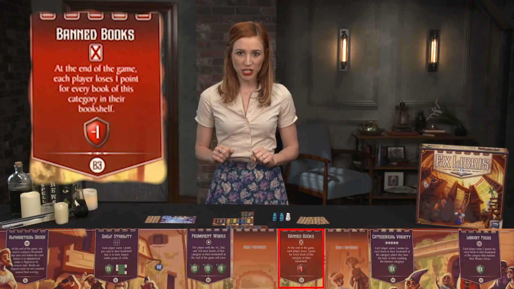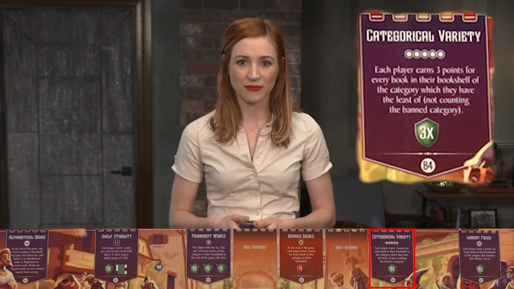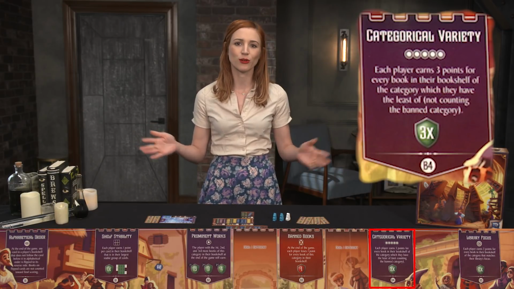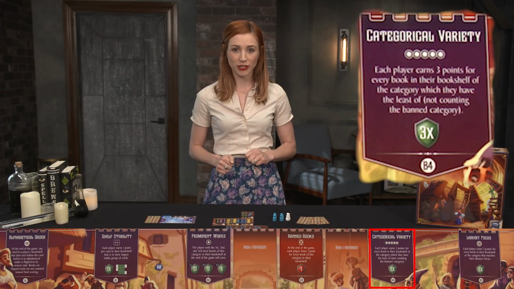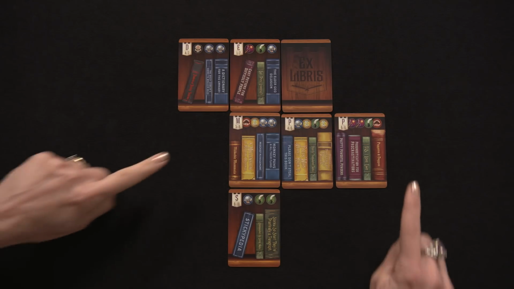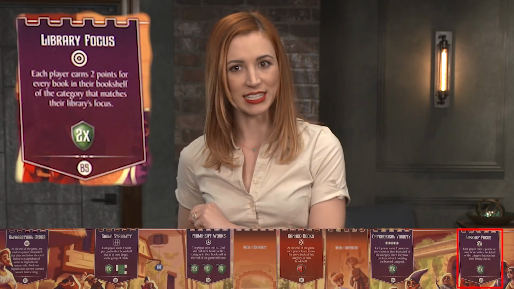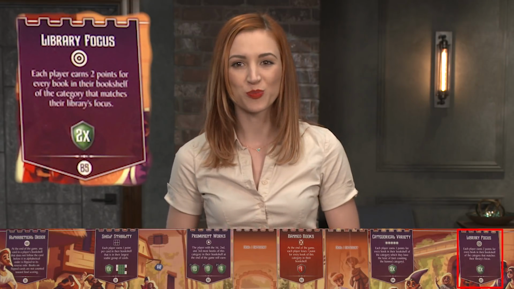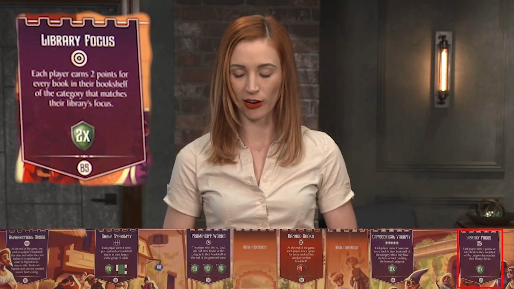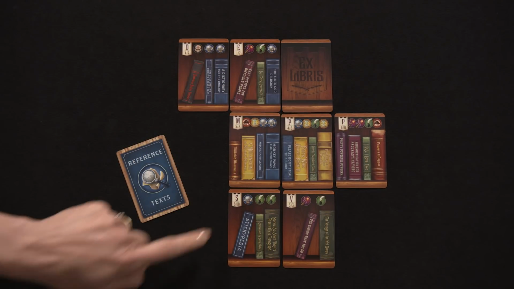Banned books. Each book in this category scores -1 point, so be real careful how many you load up on your shelf. Categorical variety. Variety is the spice of life, people. Players earn 3 points for every book in their collection of the least populated category. So for example, I've only got 2 monster manuals here, so times that by 3 and that's 6 points for me. Library focus. Finally, players score 2 points per book in their secret category, which they can now reveal. Total up them points, and the highest scorer wins.